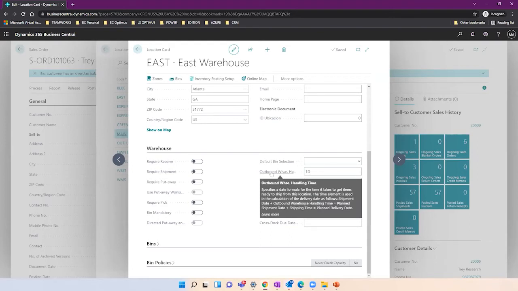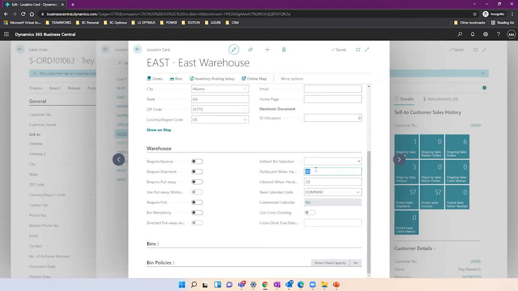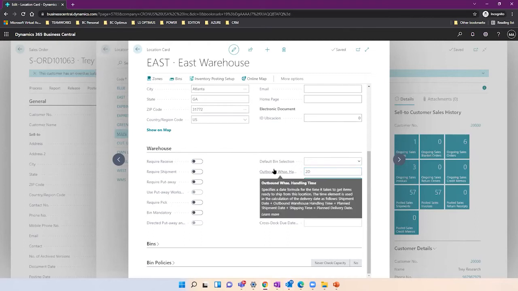Now, outbound warehouse handling time. According to my experience in my own warehouse for the East, I require, let's say, 2 days to prepare an item, pick it, put it in the shipping zone, then move it and load the different trucks, right?